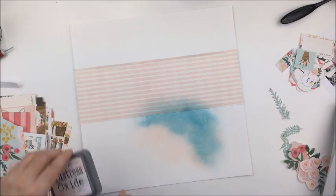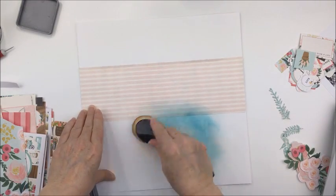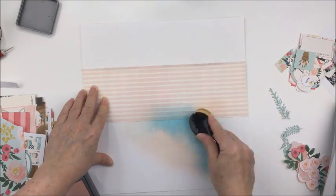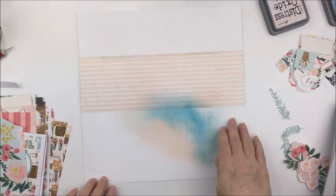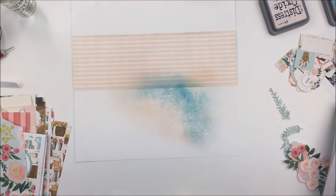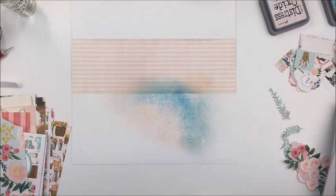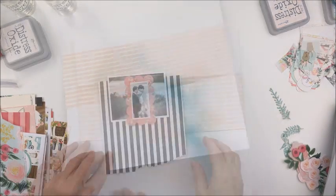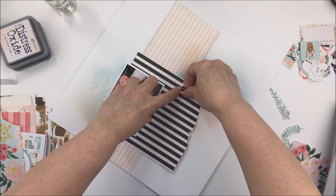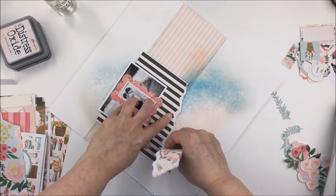Now that looks really dark on there right now, but don't worry, I am going to distress this with some water. I'm just checking to make sure that I like the tone of that blue before I keep going here to match up with the Floral Market collection. And these life-changing brushes are just so fun to blend with, and they do blend really nicely on that gesso. So now I just took some water, spritzed that on there, taking my paper towel and dabbing that off. I'll let that dry for a little bit, and now I've added those two colors to a couple of spots on my layout. I will add another little area in a little while here.